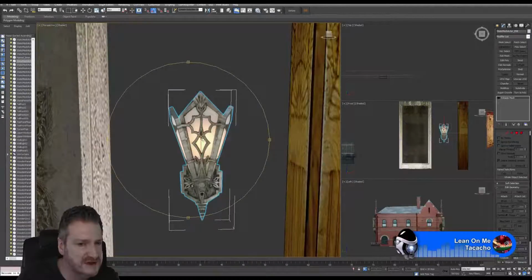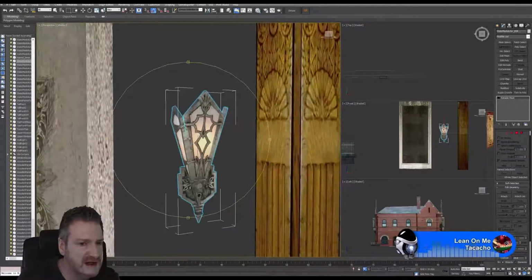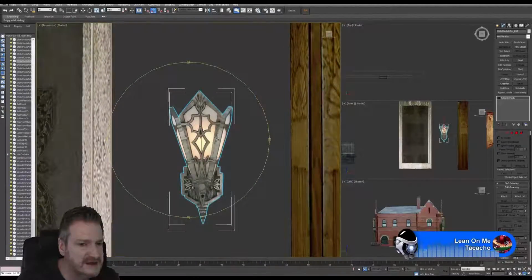I'm going to have to model up some detail into this. It's not a lot of detail, so it's not going to add a lot of polys. It'll add a few, but not a lot. It's not really intricate work. It's pretty basic detailing work here. I'm really only worried about the detailing on the glass part of the model, not down here. I may do something with those two side swirls, but it's mainly these pieces through the middle I want to detail up.